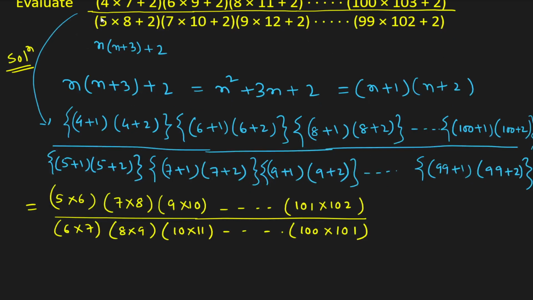Now if you observe the terms very carefully, you see 6 cancels out, 7 cancels out, 8 cancels out. So like this, so many terms will cancel out. 5 is not cancelling with anyone else. So 5 into, what is the last big term? 102. That will not be cancelled with anyone. Now if you multiply it, what you will get? 510. Okay, so it's very simple and very interesting.